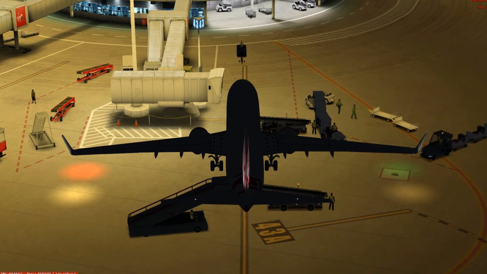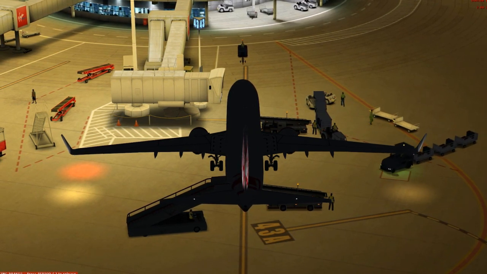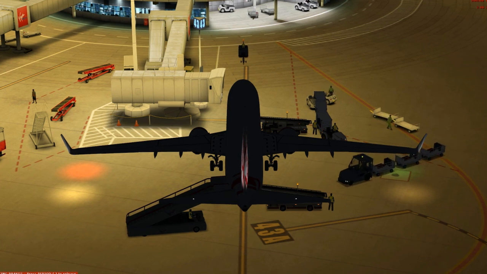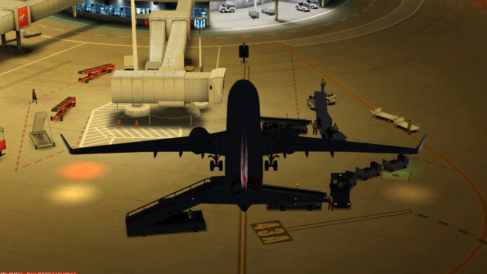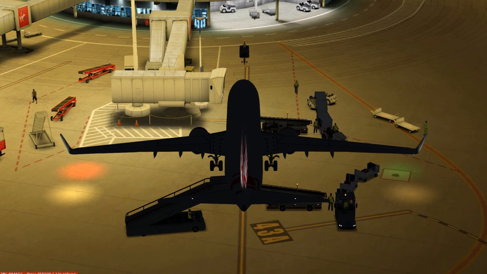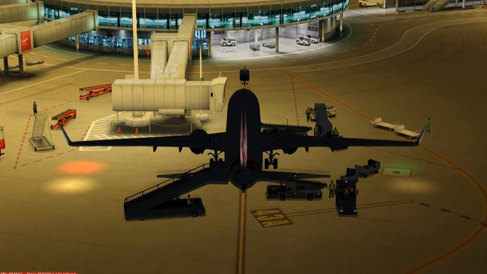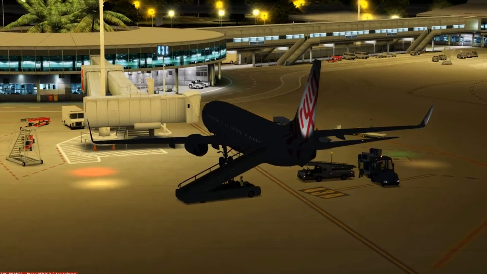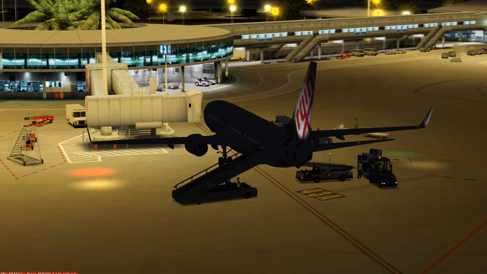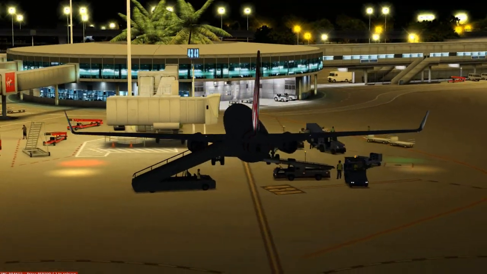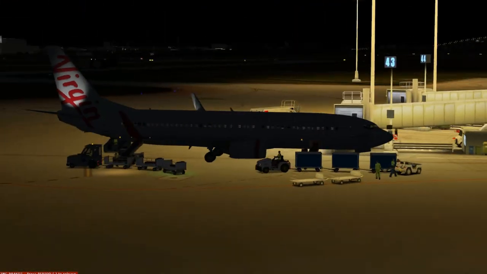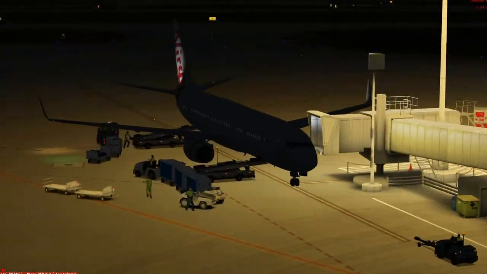Rear baggage truck coming up. Rear stairs are in position. Still waiting on that rather slow air bridge.